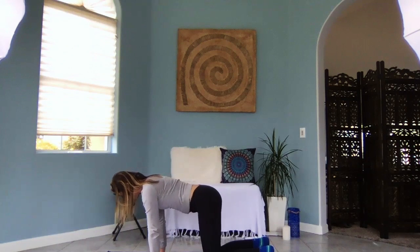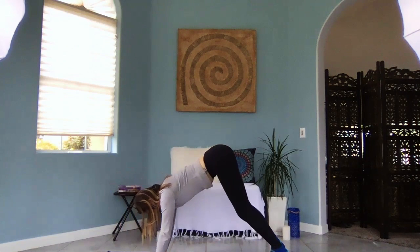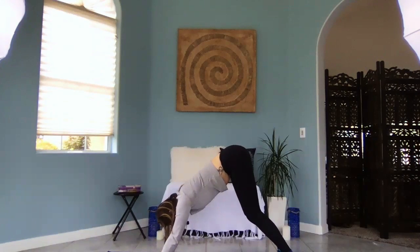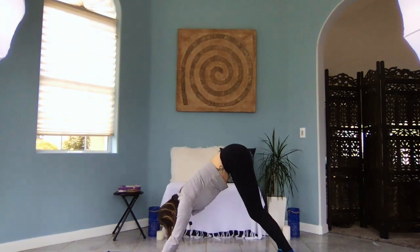So press into your palms, lift your hips up towards the sky, and start to lengthen through your knees just a little bit. This first down dog, it's okay to have the knees bent, especially if your hamstrings are pretty tight. But just continue to put all 10 fingers down into your mat, hug your belly up in toward your spine, and then rotate your sit bones up.